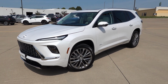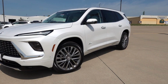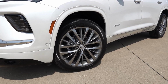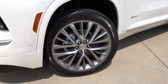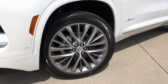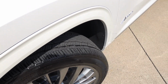I personally prefer body color accents on SUVs like this, so I think this one, as equipped, certainly looks very nice and very luxurious. Coming to the wheel and tire setup, this is going to be kind of a satin pearl color in terms of its gray. It is going to be the standard 22-inch, as I mentioned earlier on in this video. It is going to be wrapped in a 275/45 22-inch Continental CrossContact LX20 all-season tire, so a very familiar tire that we have seen on some other GM SUVs.